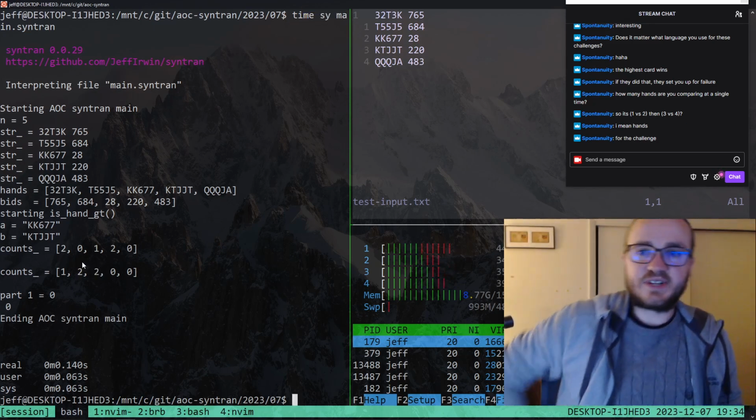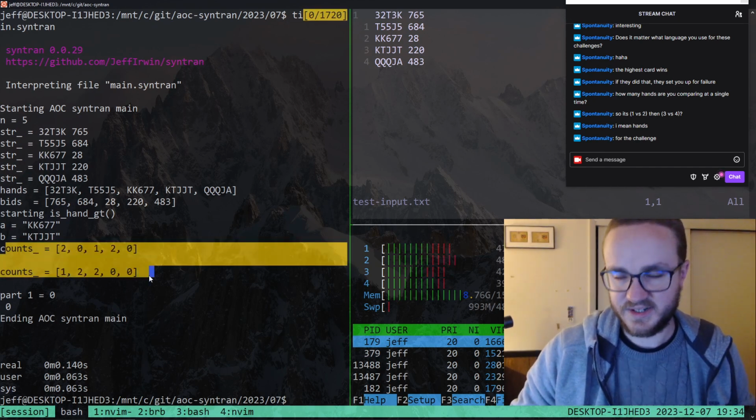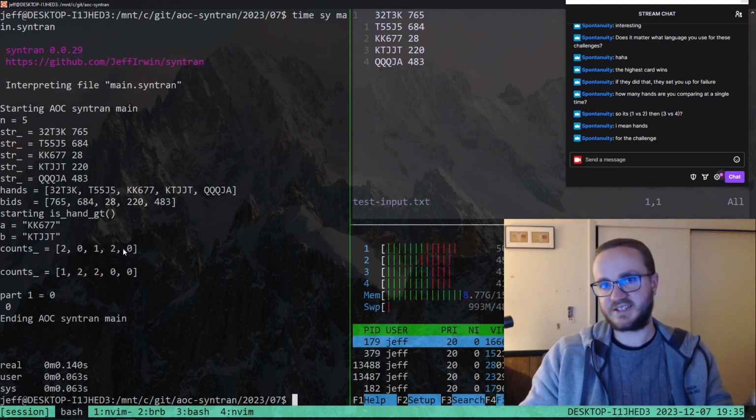Now we can get the counts for a given hand. And the next thing to do is compare the counts of each hand. So we're going to compare, see that this has 2 pairs, and this also has 2 pairs, and then we're going to have to get into the extra logic.